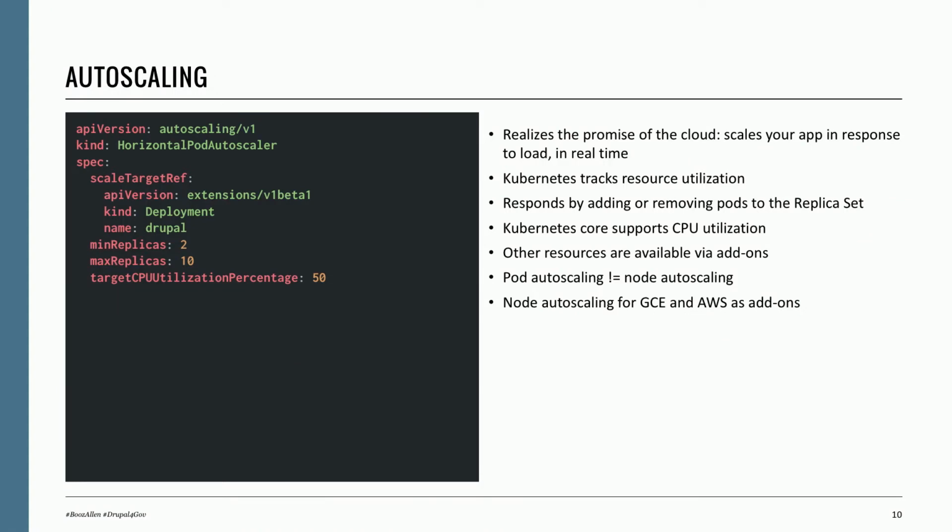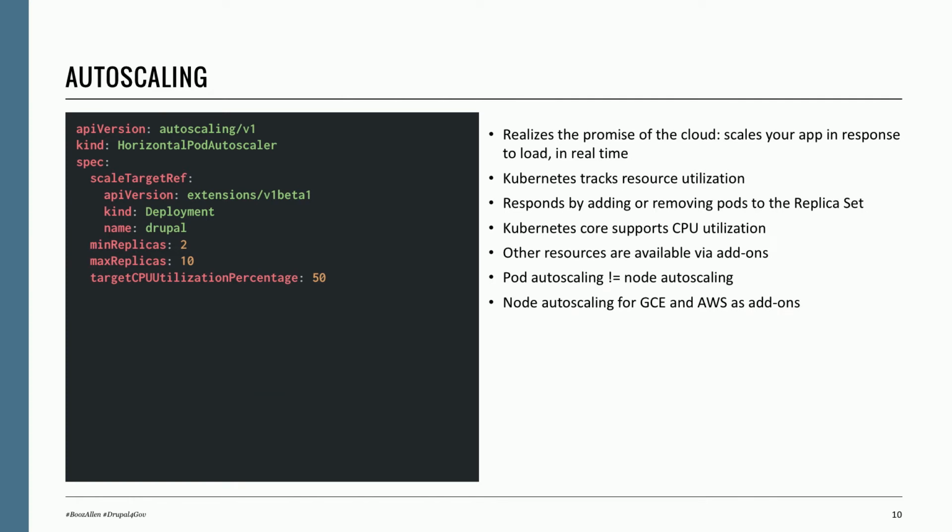Kubernetes autoscalers attach to deployments, so you can see here we're targeting our Drupal deployment by name. So we'll attach to the deployment that we showed previously and scale up to 10 or down to 2, hopefully when your traffic falls. The downside of the current implementation of the Kubernetes autoscaler is that it only handles CPU utilization as a targeted resource. There are some community plugins for other types of resource monitoring, like the number of inbound and outbound connections, but right now those are third party.